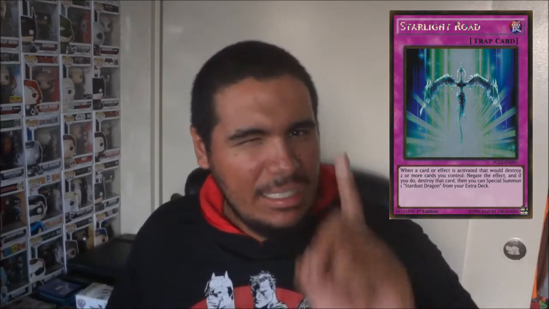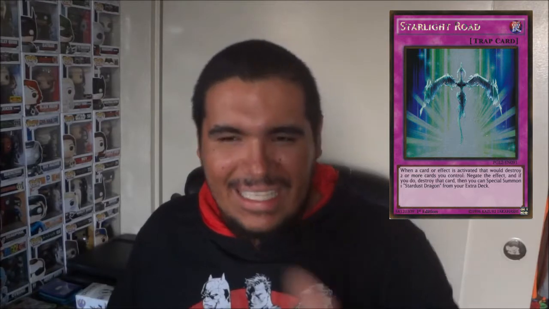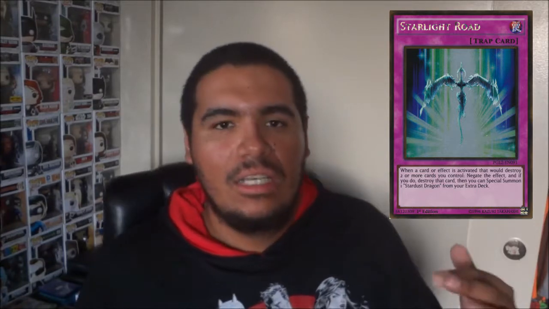If you plan to activate Bottomless Trap Hole, or whatever trap hole card, because I believe those state when a monster is summoned. I believe they do. So keep that in mind. Starlight Dragon is summoned during the chain, not at the end. Got that? Good. Here's also another ruling that you should know.